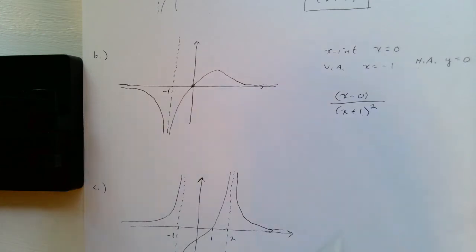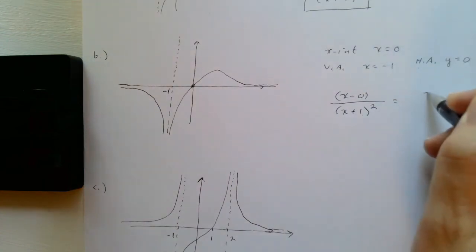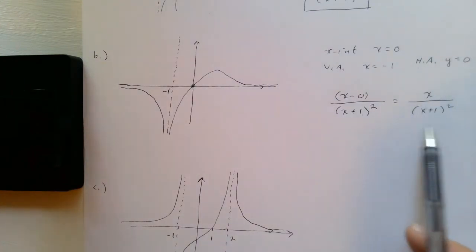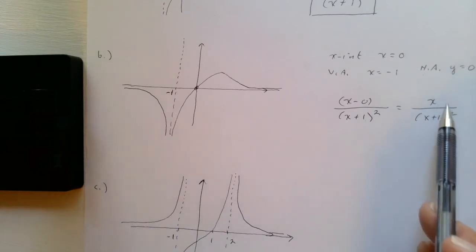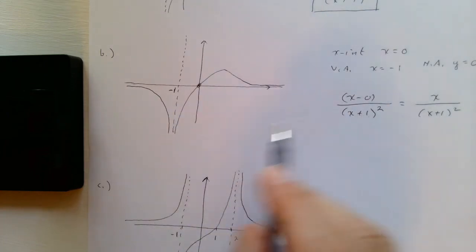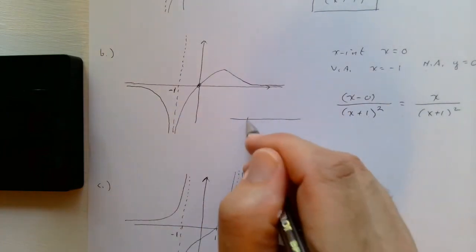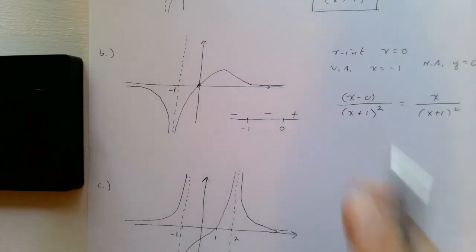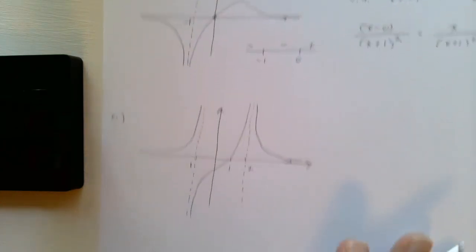Now this will have a horizontal asymptote at 0. And we can check that. By the way, this simplifies to x over x plus 1 squared. And we can see the denominator will always be positive. The numerator changes sign at 0. So in fact, it satisfies this. We could make a sign chart, and we see this will be negative, negative, and then positive, which is what we want it to be.